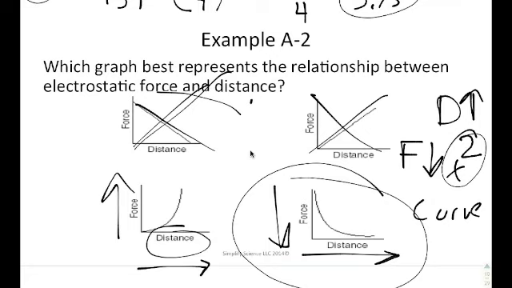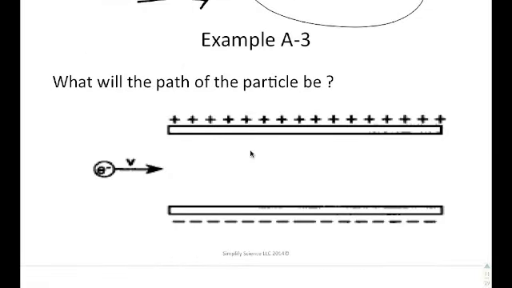The next one says you have an electron and you want to know what the path of the particle will be. So if you're firing this thing, it's going to be right here. And then all of a sudden it's going to be attracted to the positive end and it's going to be repelled from the negative end, meaning it's going to move slightly in that direction, and slightly in that direction, and so on and so on. Now if you look at this, it appears like it's in a straight line because I didn't do a great job, but really the object is accelerating towards that.